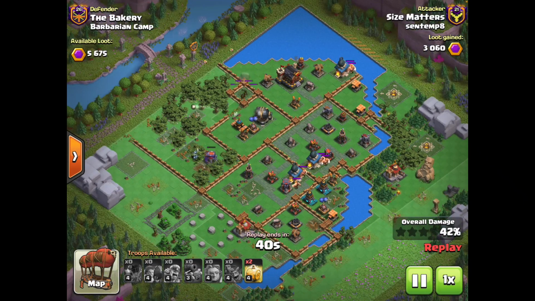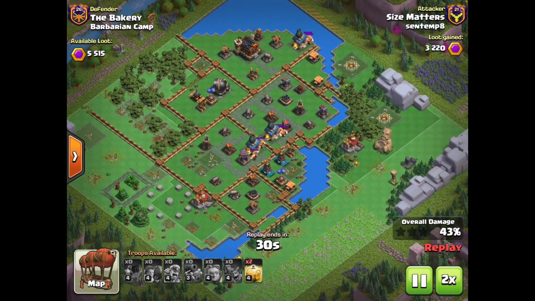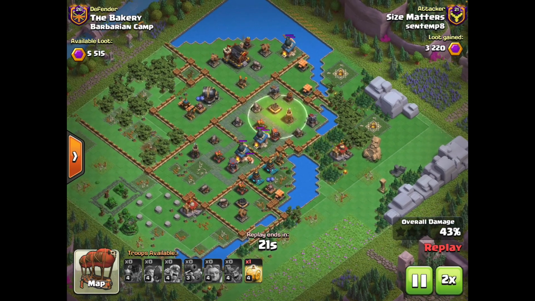So notice how I juggled the aggro of the enemy defenses really nicely to take out all of those buildings with just a few troops. And now at this point, we just need to send in our heals. The heals aren't for this attack. Once again, they're for the next attack.